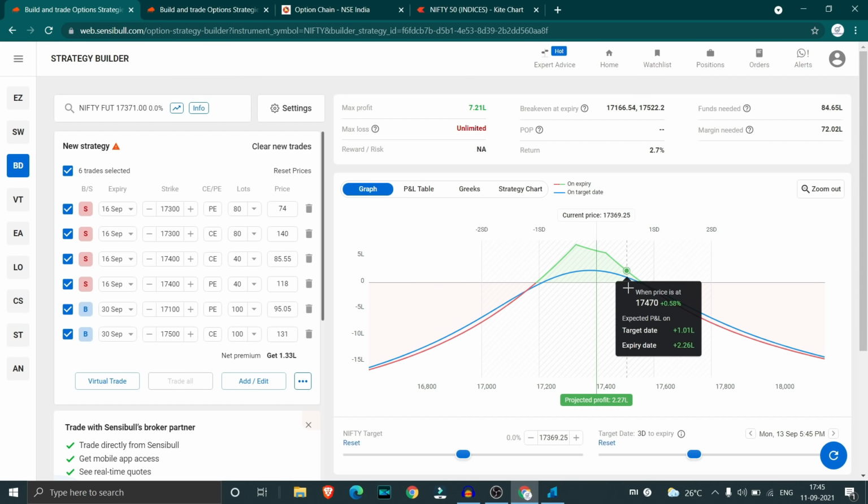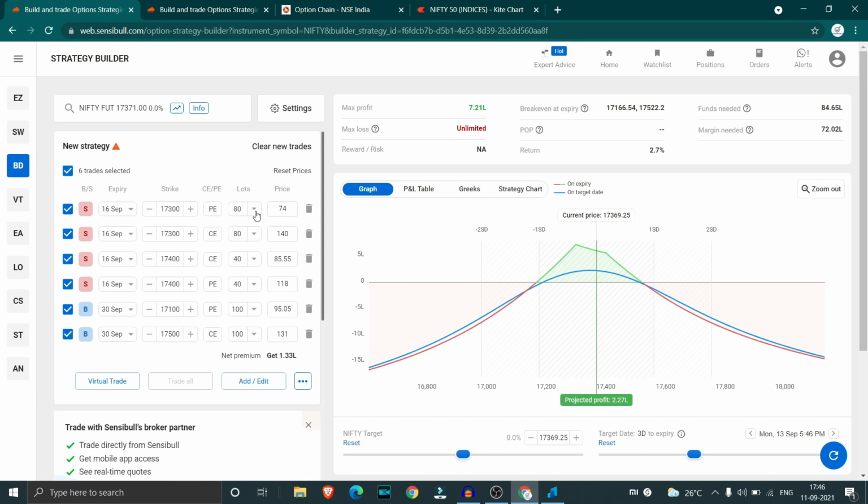So upside, we are expecting the range of 17,500 itself, and you can see my break even on the upside is 17,500, which means based on the chart data as well as open interest data, we have taken 17,500 as our upper limit. And downside, I told 17,100 based on option chain as well as 17,200 based on charts. So the break even is coming somewhere close to 17,166.